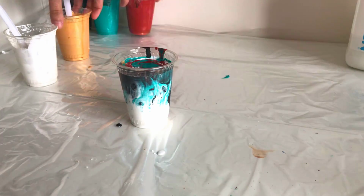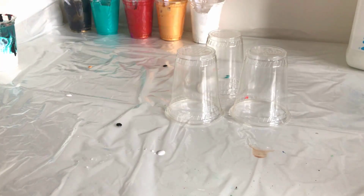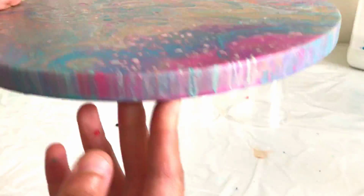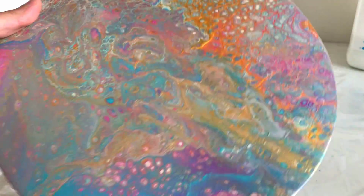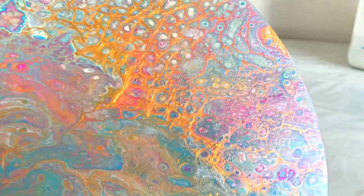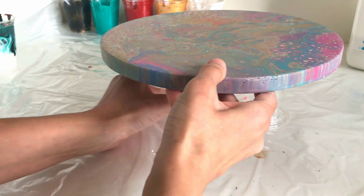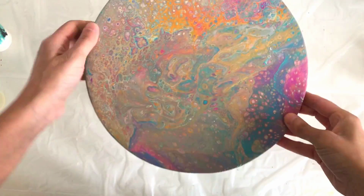So my mixture is ready, and I do have a lot of leftover paint which I'm just going to set aside. I'm putting 3 cups on my surface and using a wooden board that I have. This is actually a little cutting board, and I did an earlier project on this and I found the colours to be too light. So I'm going to reuse this again and do another pour over the top.